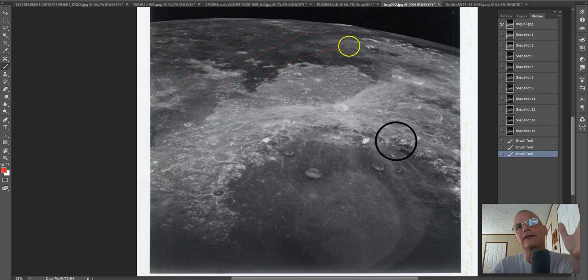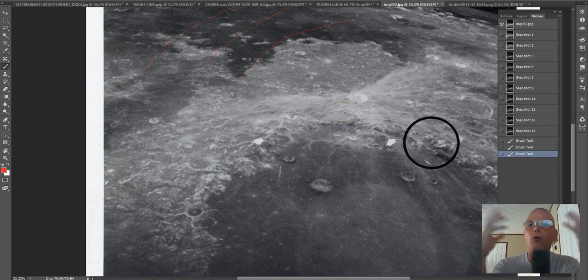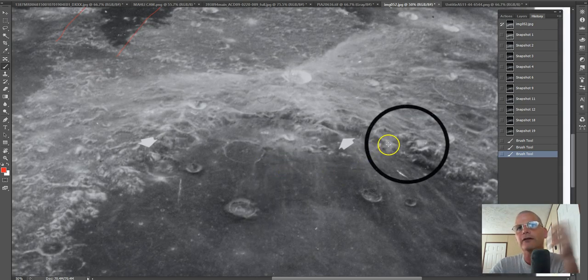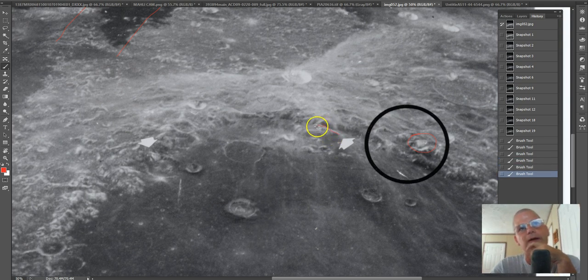But anyway, I'm looking at this thing and I'm going, wow, I'm seeing so much more than just these craters and other stuff like this. What I like about it is those guys got together and pointed out a couple of things, and you can see the two arrows, but I don't know what they're trying to convey in this circle part. I don't know if it's this right here. I'm not sure what that is. I imagine where this arrow is, it looks like some kind of weird bridge type thing. It looks like it has a shadow under here. You can see it right there.